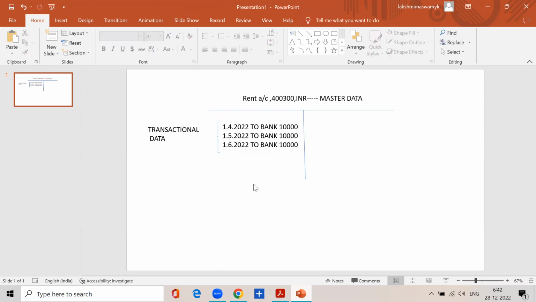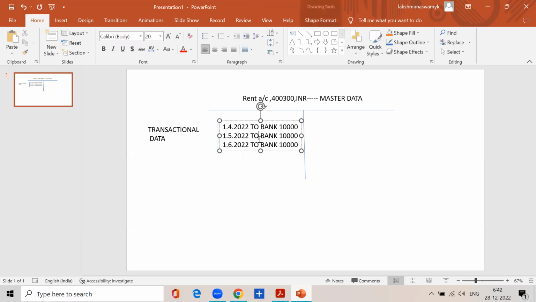So the transactional data is always temporary in existence. Why? See, in the rent account, we post 12 business transactions during the fiscal year. Then on 31st March 2023, we total all the business transactions posted to the rent account, and that total amount of rent is transferred to profit and loss account, thereby making the balance in the rent account zero. Again, from 1st April 2023, the rent account is posted with the fresh business transactions. That's why the transactional data is always temporary in existence.